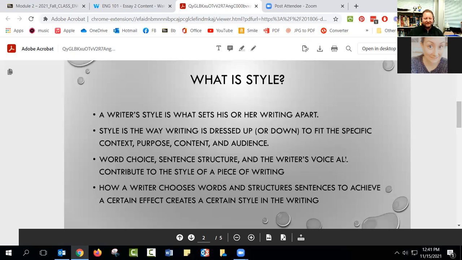Most of us won't do that. It's a lot of work. It takes a long time. But the better you get at writing this way, the less time you have to spend on the back end on that revision part. And then how you choose your words and structure your sentences, it should achieve a certain effect, right? It should do something. No one ever wants to write something, just like no one ever wants to say something that no one ever cares about, right? So what is it you're trying to do? What's the purpose for that sentence? If the purpose for that sentence is to help support the topic sentence, yay, it's got a purpose. Are you achieving that goal, right? And using all of these is how you actually do that. Right? I'm going to show you a bunch of examples later on, but I just want to make sure you understand the basics of the style.